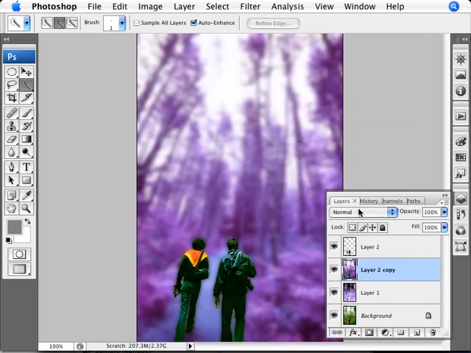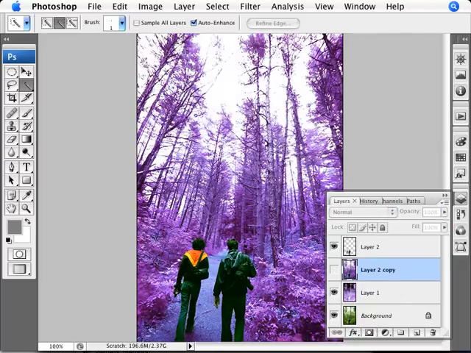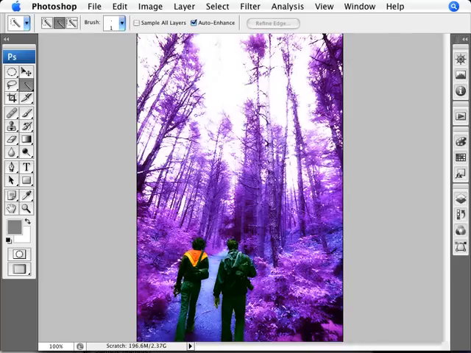Then we're going to change the mode here from normal to overlay. Let me just show you the before and the after here. Right now it's just with the colors inverted, but it's still pretty much a normal forest with weird colors. But as soon as we put in the overlay with the blur, things start getting a little bit more spooky, a little bit more fuzzy. So that is how you create that from a normal forest into the enchanted forest walk.